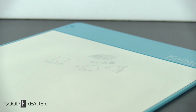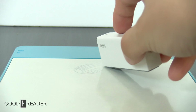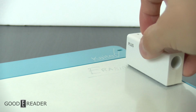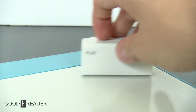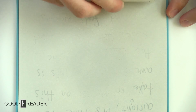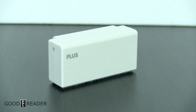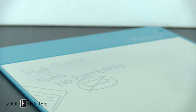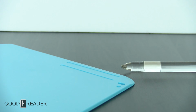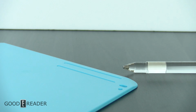Because these aren't running e-ink, these Kaite slates definitely did get a lot of flak, but you have to understand that there are a lot of people that can't spend $400 on e-ink note-taking devices, and this is where these types of devices come into play. It's only $79, $99 for the big one, and most importantly, there's no batteries on this. There's no eye strain, there's no consumption. This is great for countries that have luxury taxes, high taxation on electronic devices, lithium-ion battery devices. This is none of those things. This is a note-taking device as simple as you can possibly humanly get.